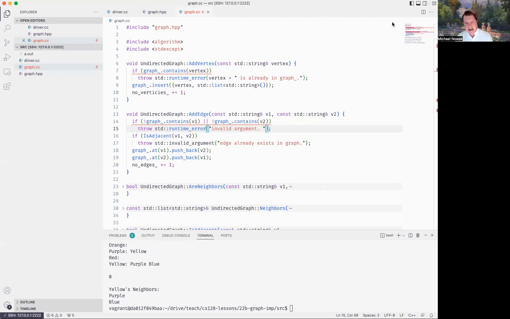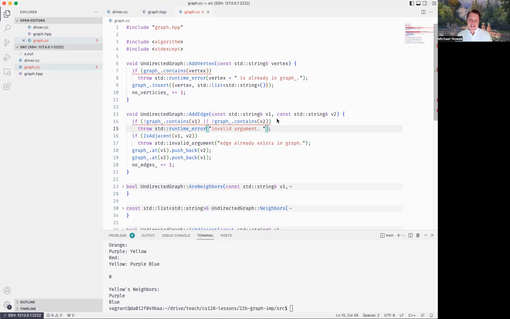So we'll go ahead and check. And if either of the vertices passed does not exist, we'll throw a runtime error. In hindsight, maybe these both should have been standard library invalid argument typed exceptions, but let's just keep going forward.